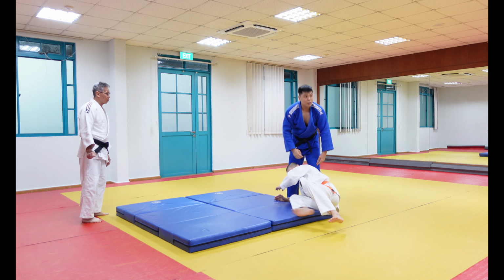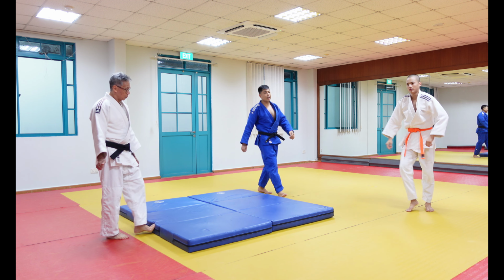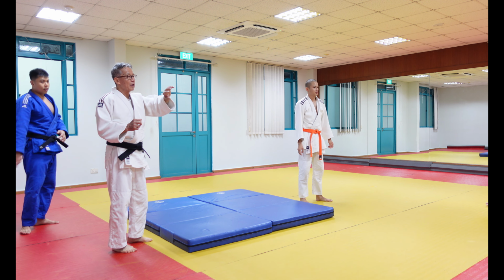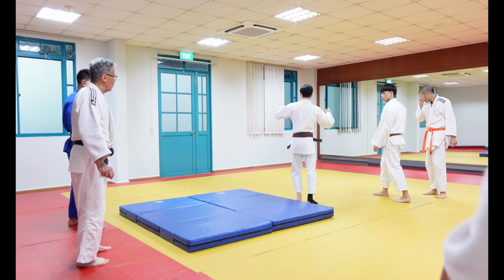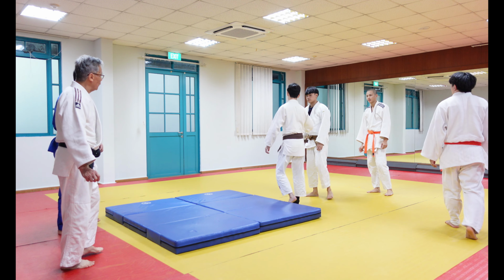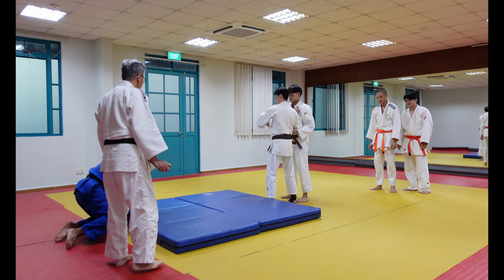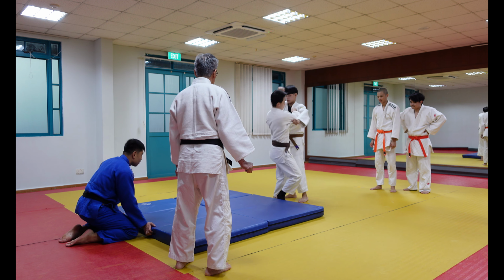Each attacker would then initiate a throw, and the runner defends and counters with their own throw, continuously engaging without rest. After being thrown, the attackers move to the end of the line and the next person steps in. Once everyone has attacked, the runner rotates out and the next person takes their place. This drill tests endurance, adaptability, and the ability to execute precise techniques under fatigue, simulating real match conditions and building mental toughness.